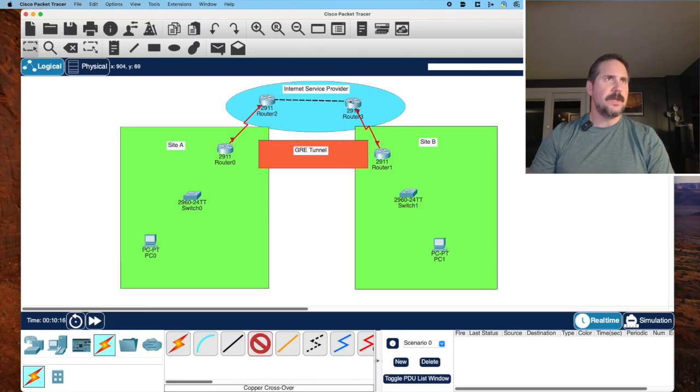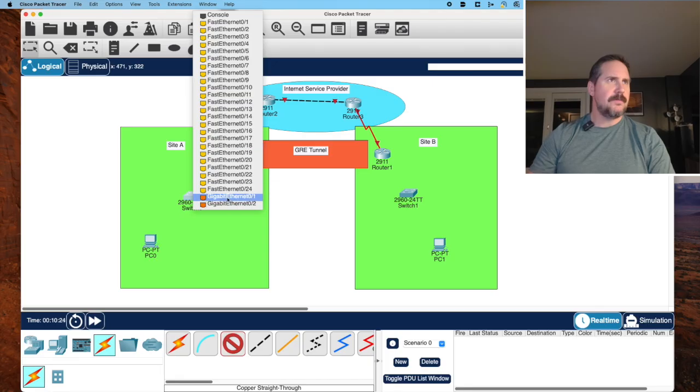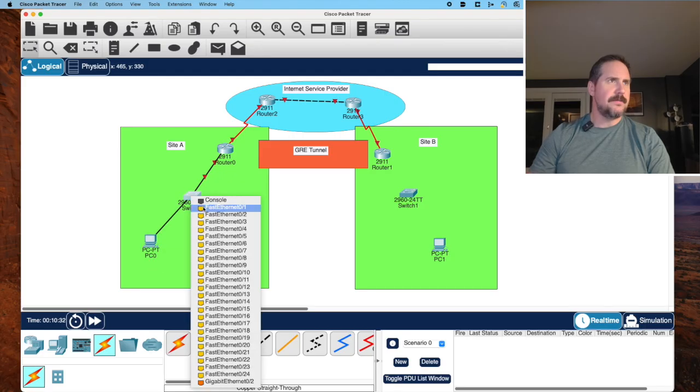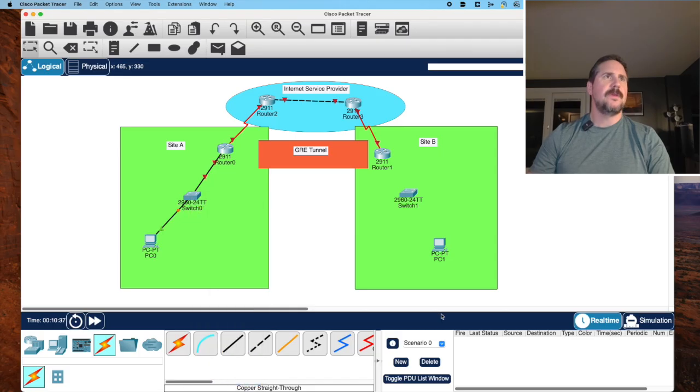Can go gigabit to gigabit. Okay. And then for the switch to the router, we'll go gigabit to gigabit 0/0. The PC, fast Ethernet to, I don't even know, doesn't matter, does it? No. All right, and the same thing on the other side.